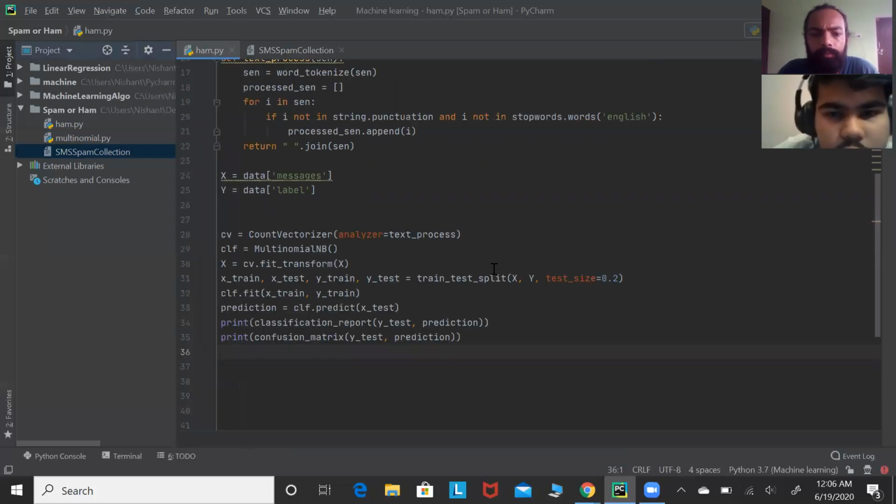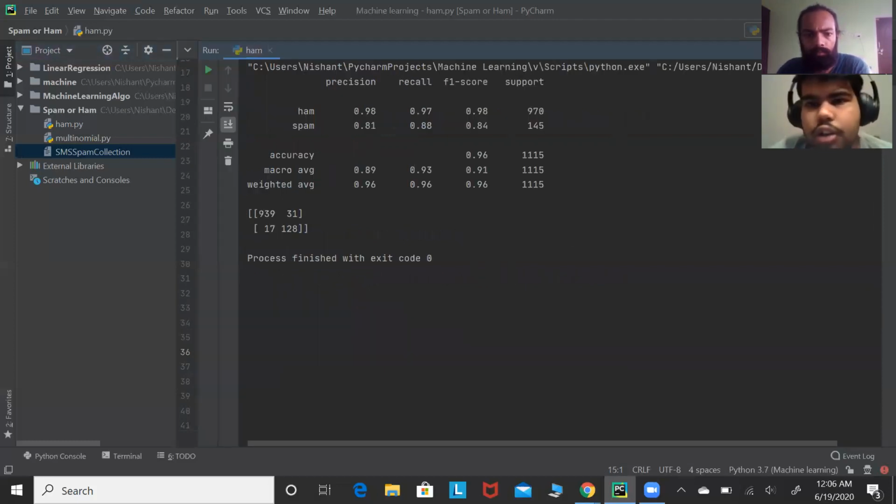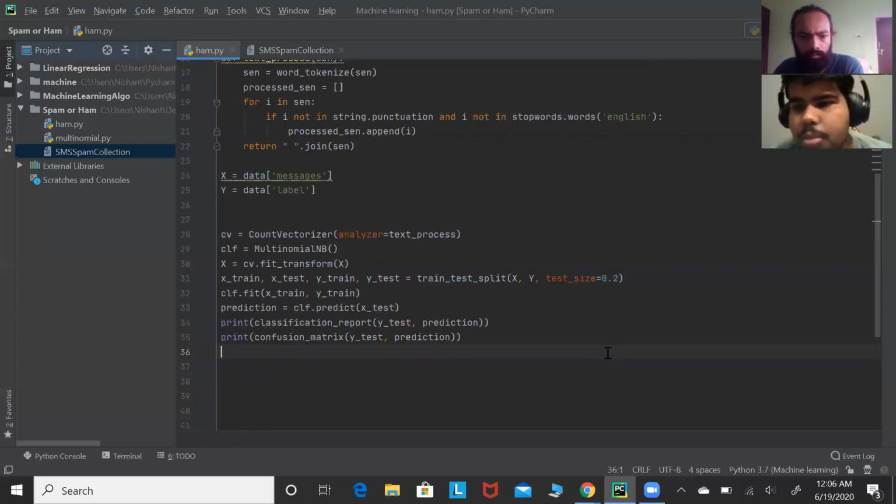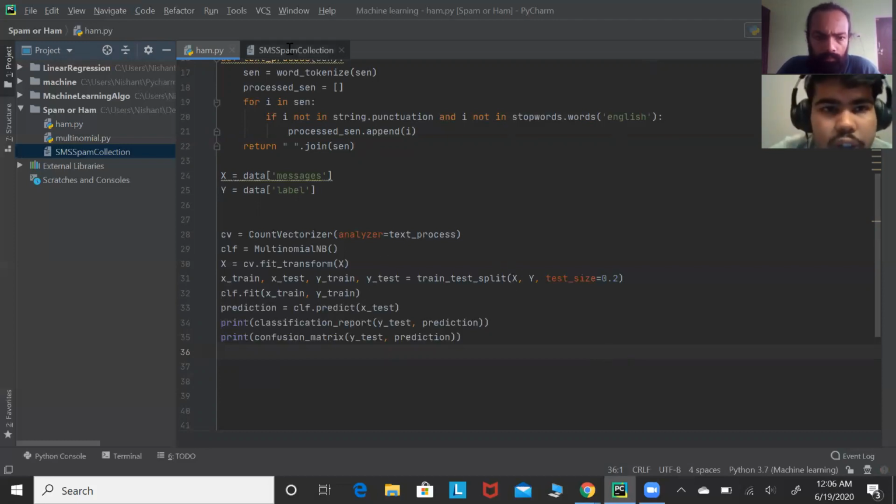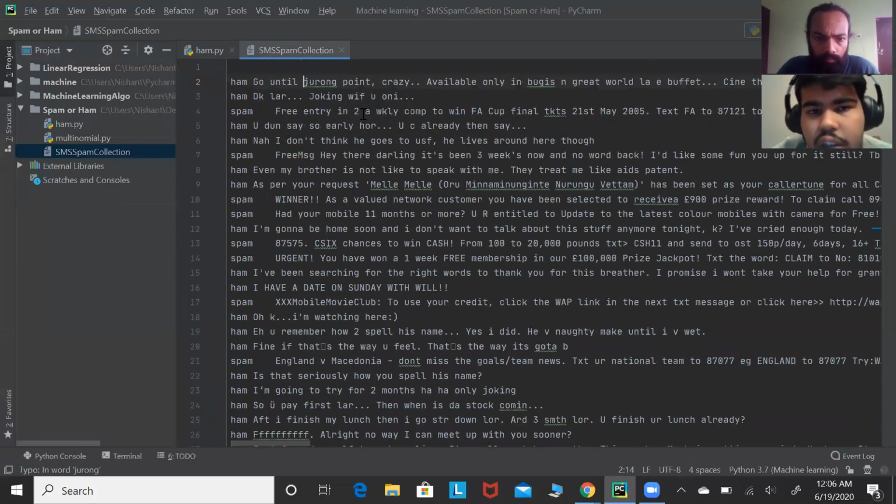Over here, remember what I told you in the beginning. In order to train the machine learning model, the first step is separating our data into training pieces and testing pieces. You got that point, right? X is the input. This message over here is the input.